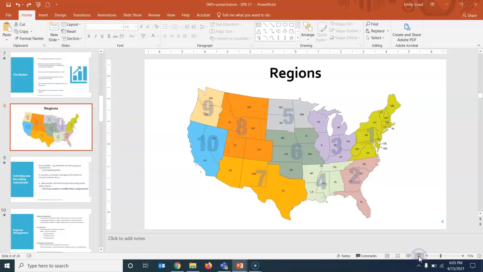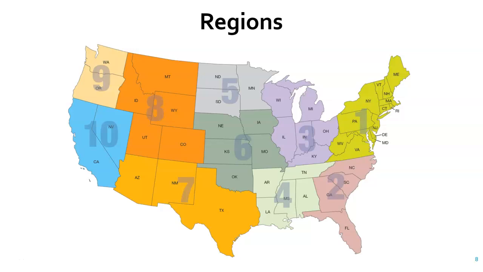All right, so let's pick back up with the territories or regions. So these are your regions, and they're preset. You're not going to determine what your region is. These are preset. What you do have to think about when you're looking at your candidate resumes is what region they go into.